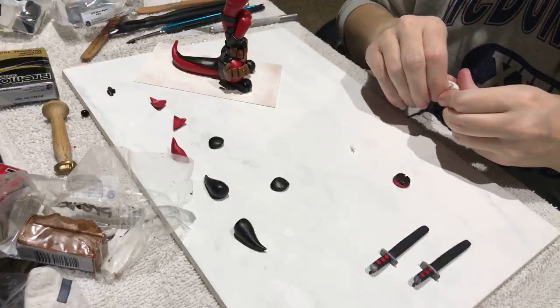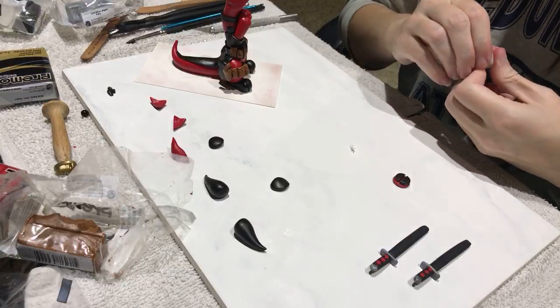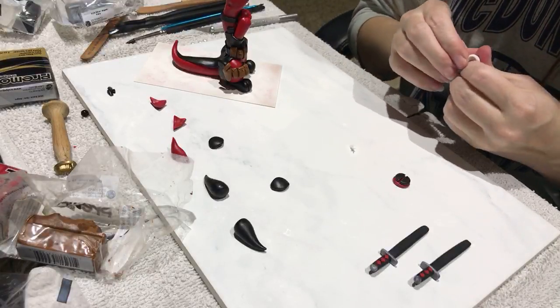Yeah, Imogen, red, my goodness. Red is a beast, and that bright green one is too. Blue, red, and green are the ones that stain your hands the worst.